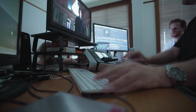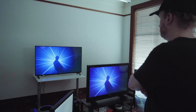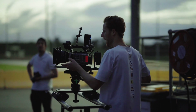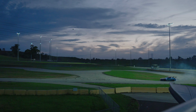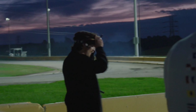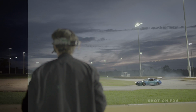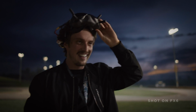After sitting in for the color grade, we found that because of the camera's new 10-bit color space and its dynamic range, we were really able to create the looks we wanted and get really nice roll-offs on all the highlights. I think the 10-bit shined the most in Shane's scene when he was piloting the drone, and we saw that sky, and the amount of dynamic range in that sky was insane. You still had a little bit of highlights from the sun, and then you had this crazy mixture of all the clouds and the darks of the clouds. It was really, really dramatic in that scene, and it just looked amazing.